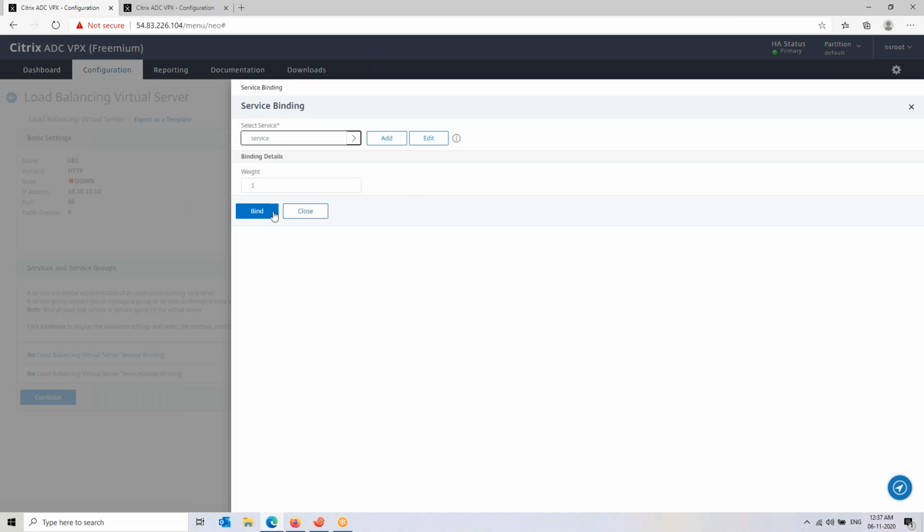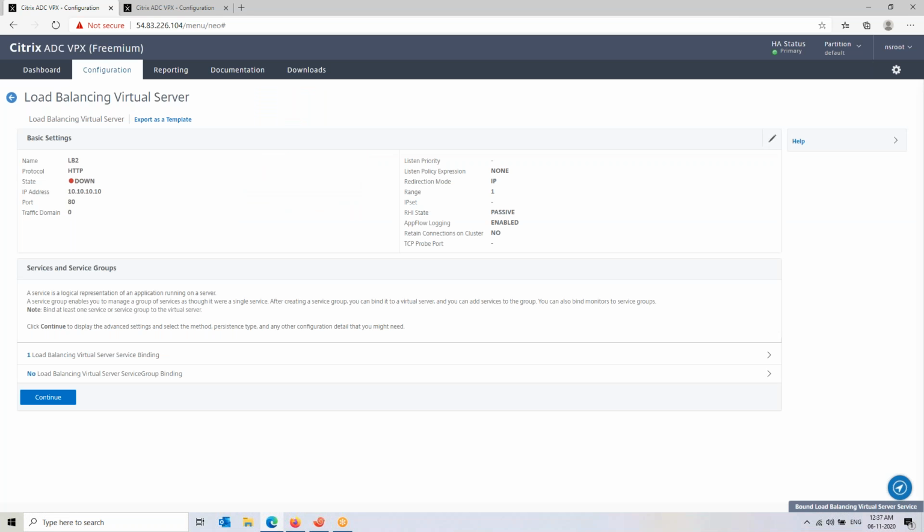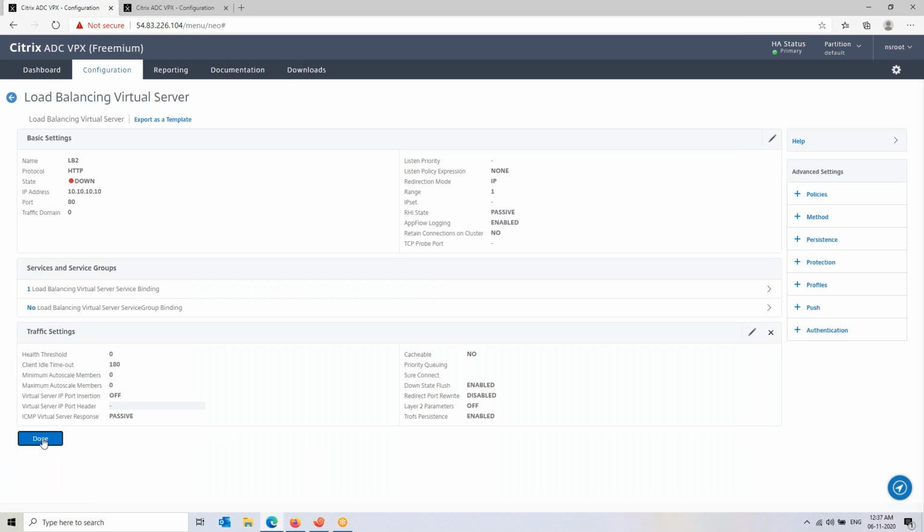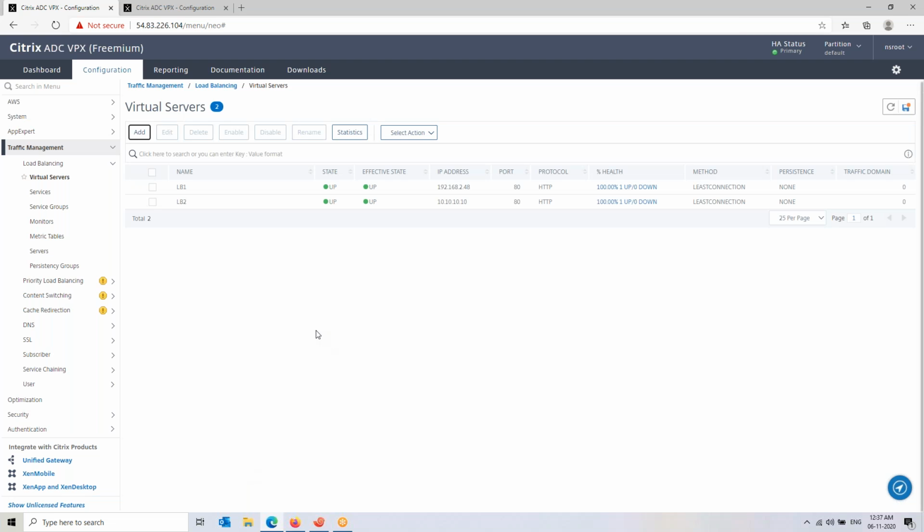You don't have to create an IP set and all. An IP set is not at all required for this solution. This is as easy as a normal NetScaler. So I have created an LB vserver. It's up and running.